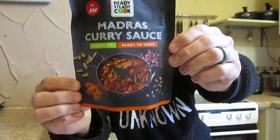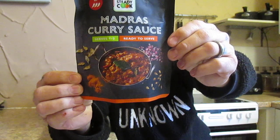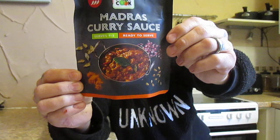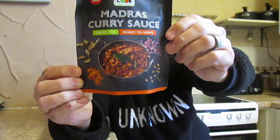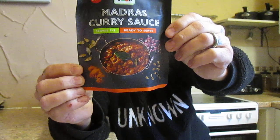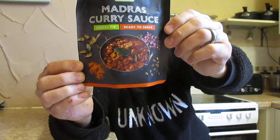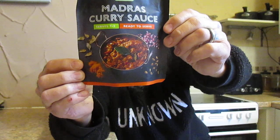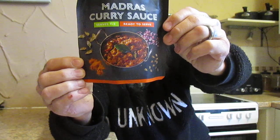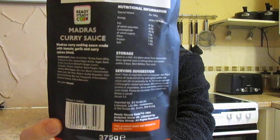Madras curry sauce. Ingredients: water, onion, tomato, sunflower oil, red jalapeno pepper, sugar, garlic, curry spices, ginger, cumin, coriander, turmeric, cardamom, black pepper, clove, nutmeg, white pepper, salt, lemon juice, star anise, allspice, dried parsley, bay leaf, fenugreek, preservatives, potassium sorbate and sodium benzoate. The nutritional information is there, should you wish to stop the video and take a look.